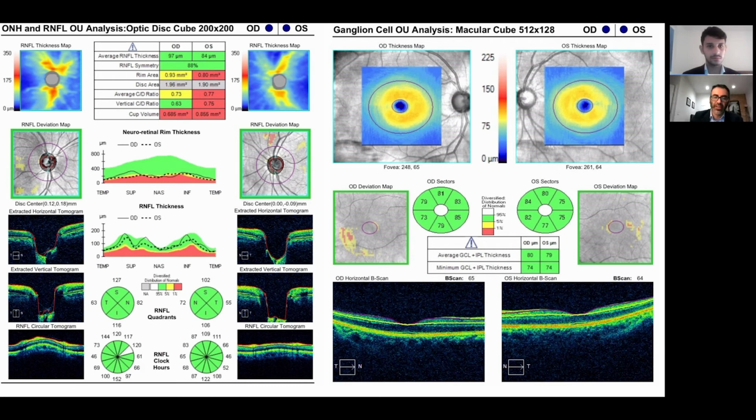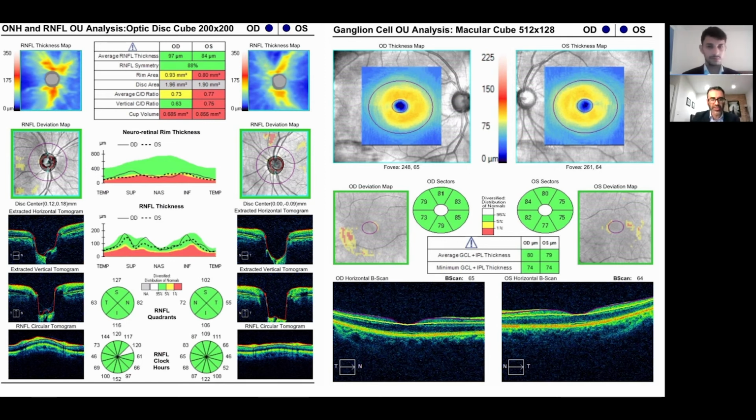As I mentioned before, and I think as you brought up the good point, this actually dips outside of that sample circle. So it may not show up on that T-SNP curve, but looking at this total deviation map, I think it's worthwhile to look outside of the sample circle because it gives you a lot of insight. The other thing I tend to look at is that circular tomogram, because this is the circular tomogram that makes that T-SNP curve. If there are areas of traction or an impending PVD, that lets you know that this T-SNP curve data might not be as accurate and you may want to recheck that.